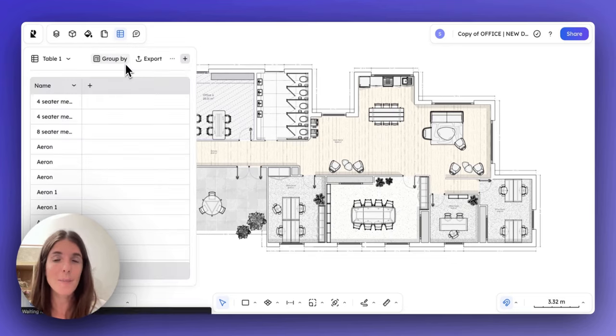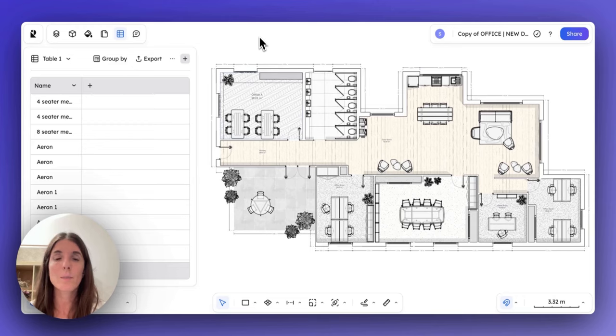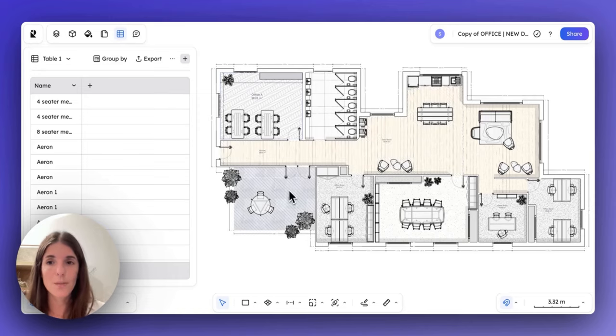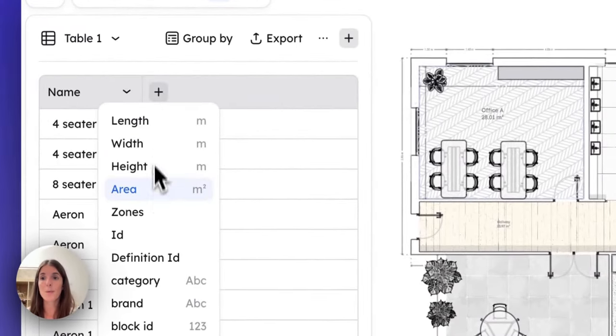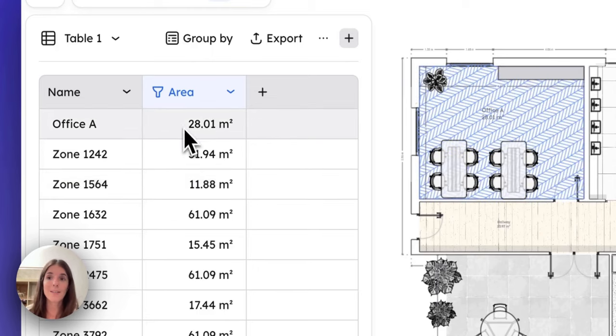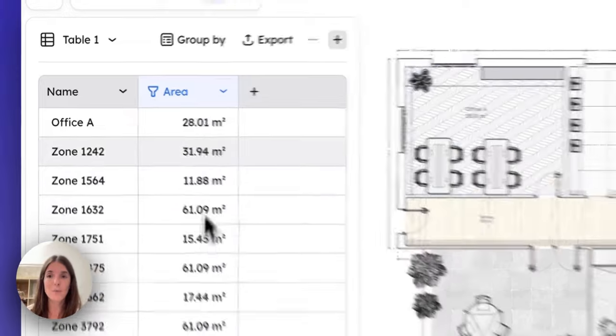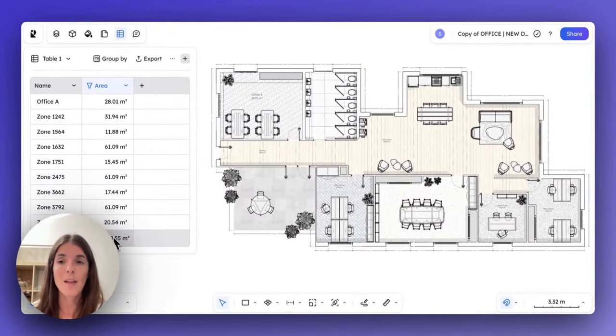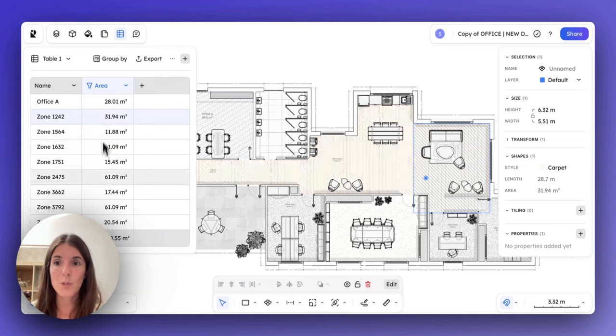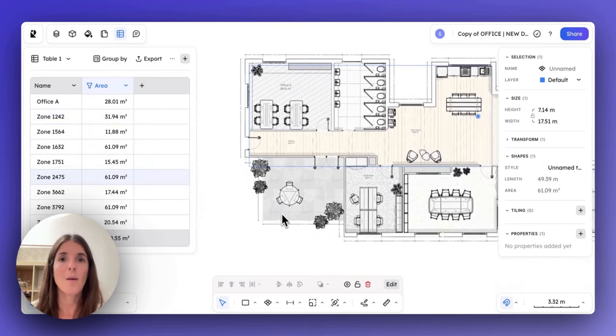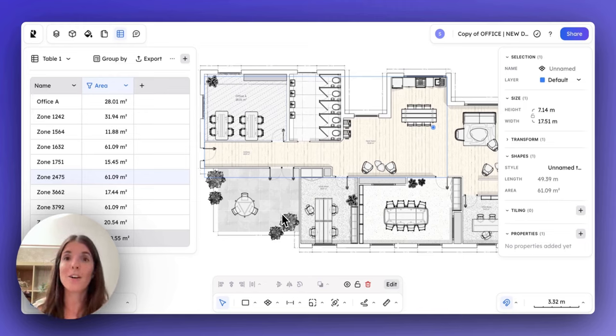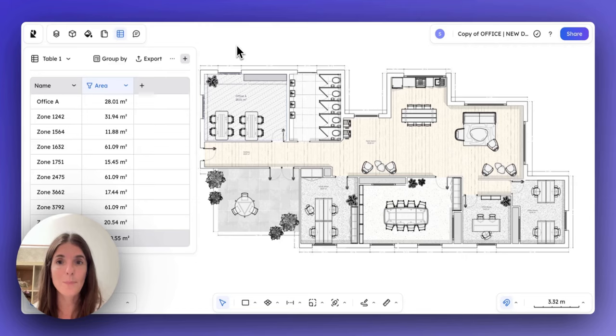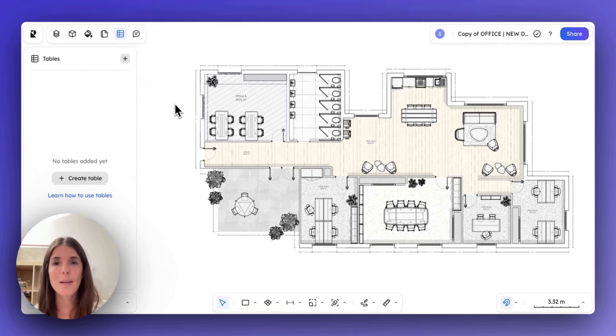For the first one, I'm gonna show how you would make a super quick schedule of zones on your floor plan. So once you use the Rayon zones and you add a table with the property of area, you're gonna get an automatic list with all the different zones, their square meter count, and the sum. And you can click on these zones to see which one it's associated with. When you change things on the canvas, it's going to be updated automatically in this table. And lastly, you can, of course, export this as an Excel sheet if you want to work with it outside the app.